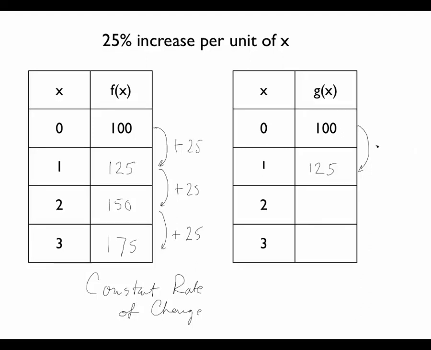You're all thinking it, right? Multiply by 1.25, the growth factor. So that means I'm going to multiply this by 1.25. What do you get? Take 125 times 1.25 and tell me what you get. 156.25. And then we saw that it was 95% increase. So this should be 195.3.